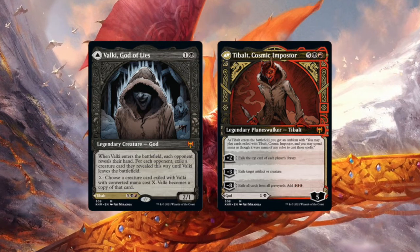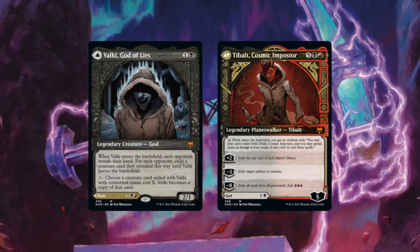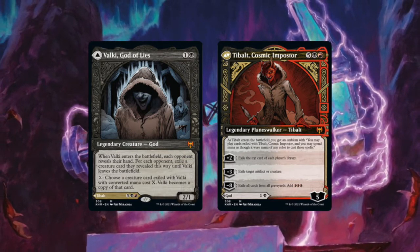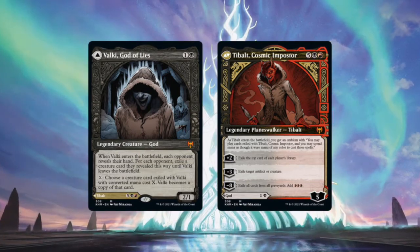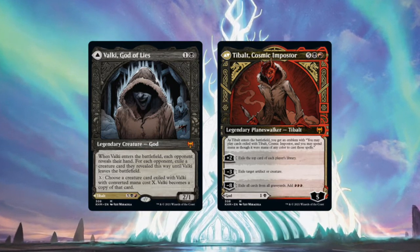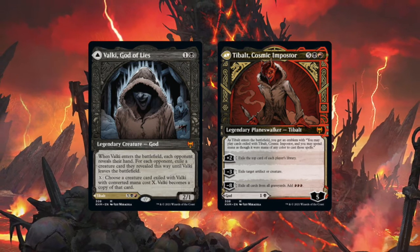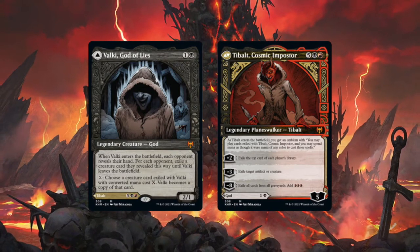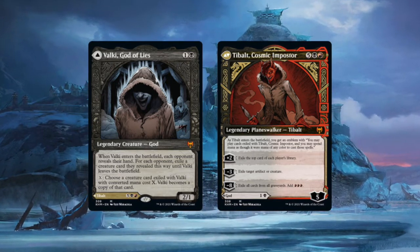So, what I like most about Tybalt is that his God side is 2 CMC, which means he can come down really early and make your opponents very cautious about what kind of cards they keep in their hand, because they'll just exile whatever's the best card from there, and you can then make Valki a copy of whatever that card is. So that's great about his God side. And then the ETB with the emblem, very strong, and I think that's why it has to be an ETB, otherwise this card just doesn't work nearly as well, because the first word on each of his abilities is exile. Mm-hmm. So if you exile something with Tybalt, then you want that emblem to stick around so you can continue to cast those cards.